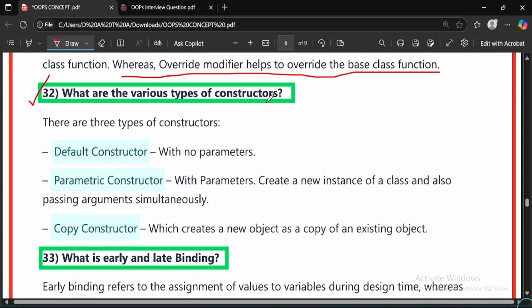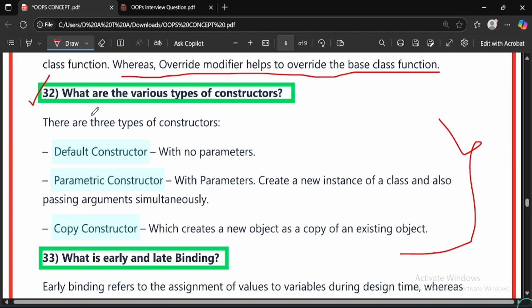What are the various types of constructors? This is the most asked and an important question. Mark this question or take a screenshot of this question and answer as well, since in an interview they ask what the various types of constructors are. You can explain with a proper flowchart and diagram, or give a proper description.